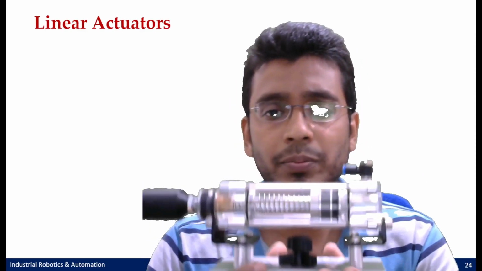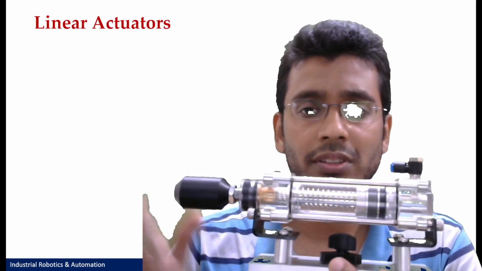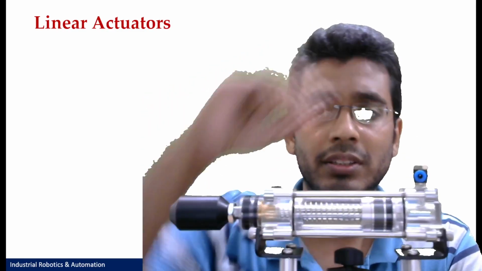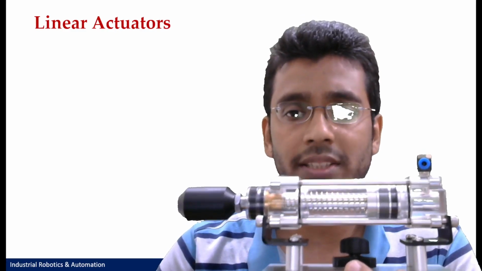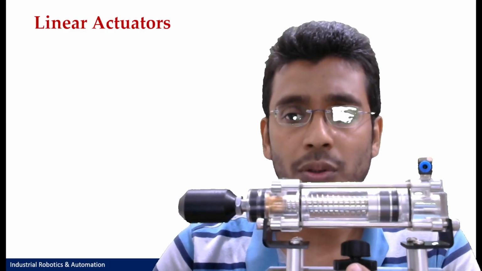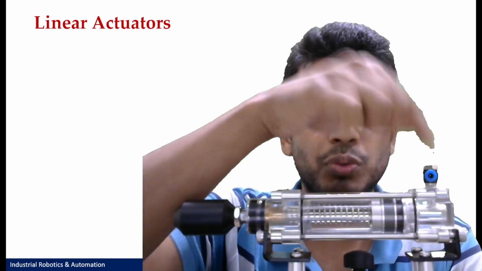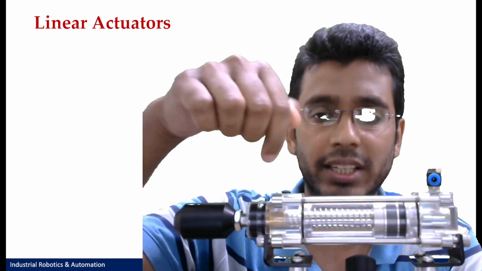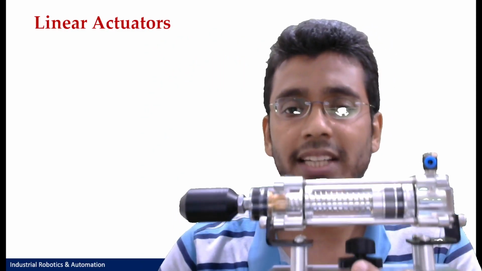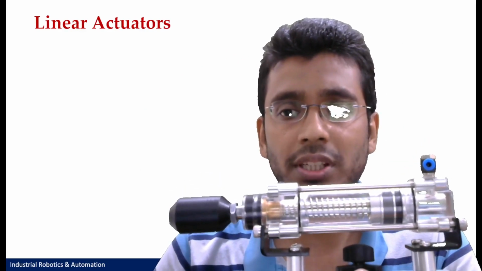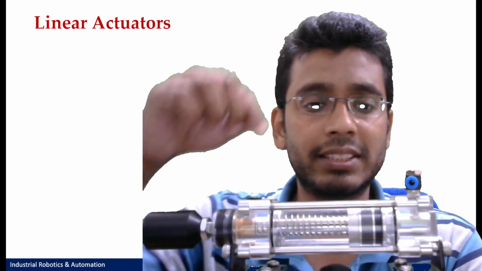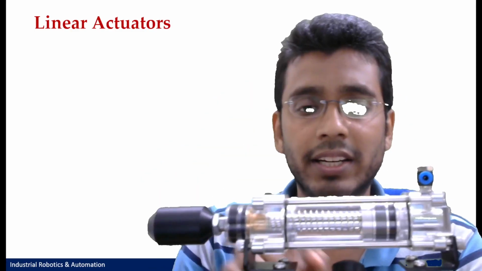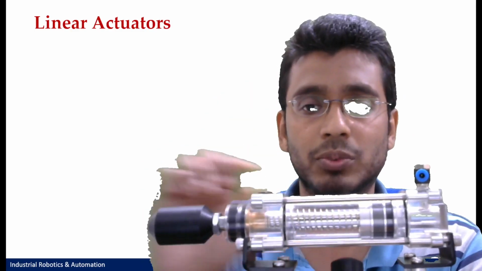Fine. So what you can see here is your single acting cylinder. When I talk about a single acting cylinder, what is it? Generally, what you have seen in the examples is that there are two ports to the cylinder. When I have to extend the cylinder, I put a pressure line here and I drain it from the other port. That is known as a double acting cylinder. What you see here is a single acting cylinder. In this case, to extend the cylinder, you put a pressurized line here, and the retraction, as you can see, is through the spring mechanism.